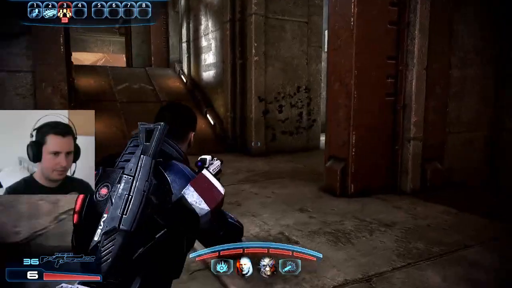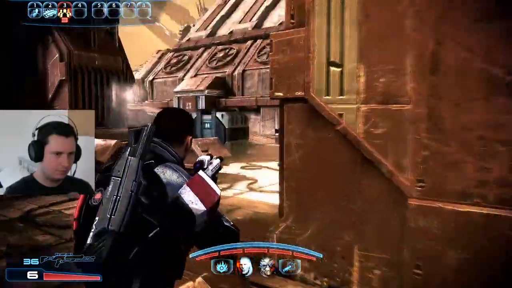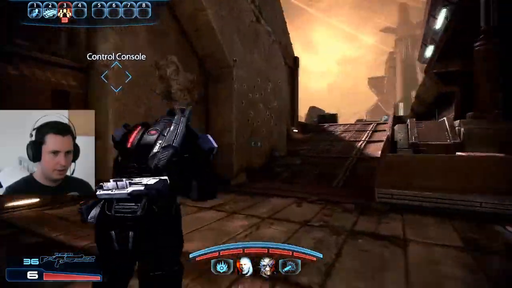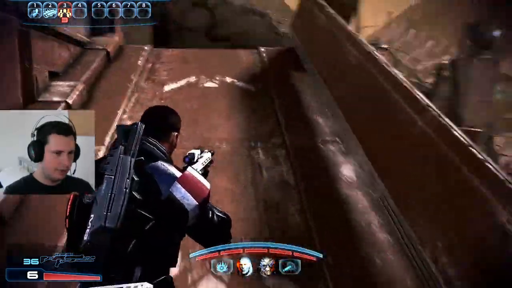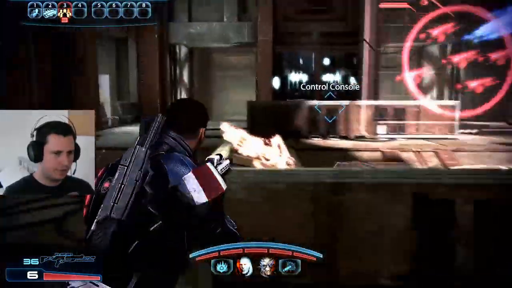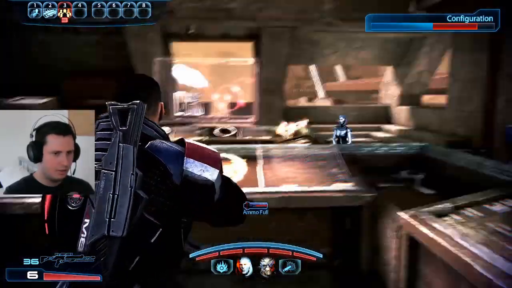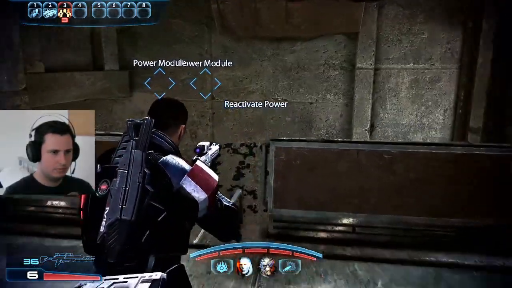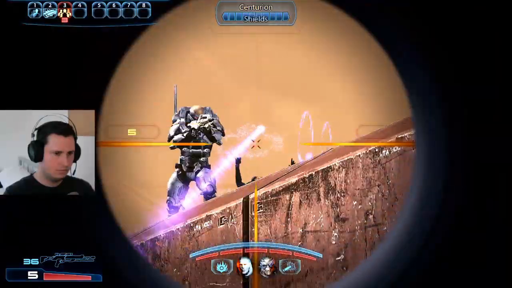Great work, Shepard. Where am I going? Control console. This system's a lifesaver. It tells you exactly where you got to go. I'd be well and truly lost without it. They cut power to the console. You'll need to get the power back on. Let's move. They're shuttling in reinforcements, fortifying their position.